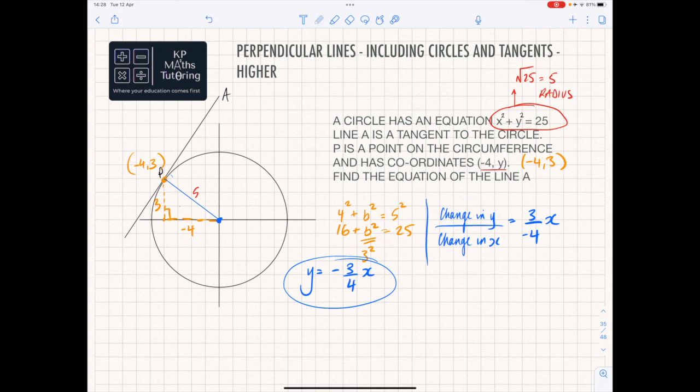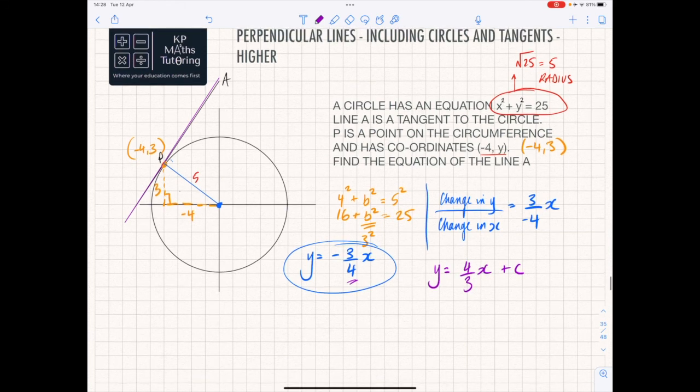Then from here, what we now need to do is find the reciprocal to find this purple line that goes up here. So we're saying y is equal to, it now becomes a positive, okay, because in the first instance that's negative, it now becomes positive, 4 over 3 x plus c, we don't know what c is. And now I'm going to substitute in the values I know. I know that y is now 3, so 3 is equal to 4/3 times x. Now be careful here, x is minus 4, so it's minus 4 plus c. Put that as over 1, and you end up with minus 16, because you're doing top times top, bottom times bottom, over 3 plus c.